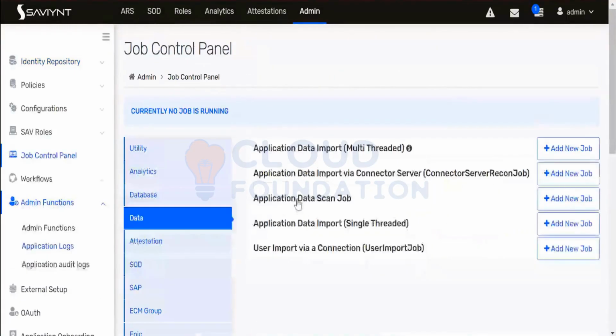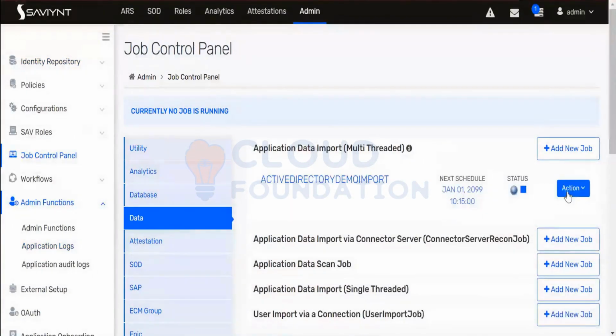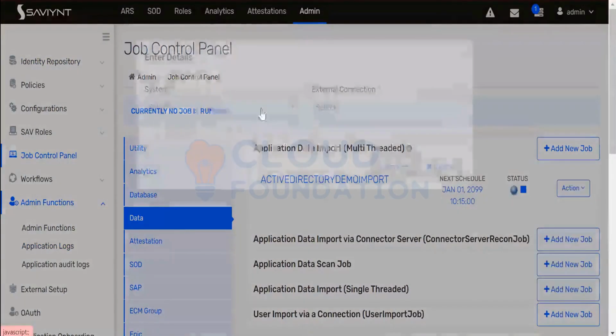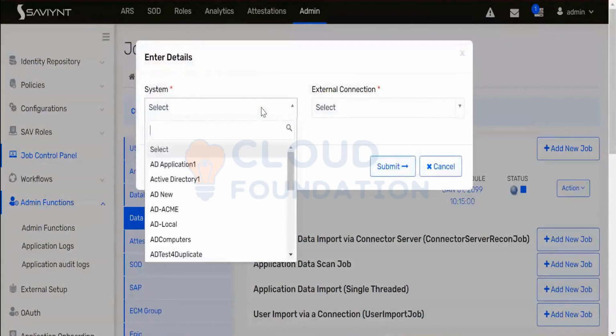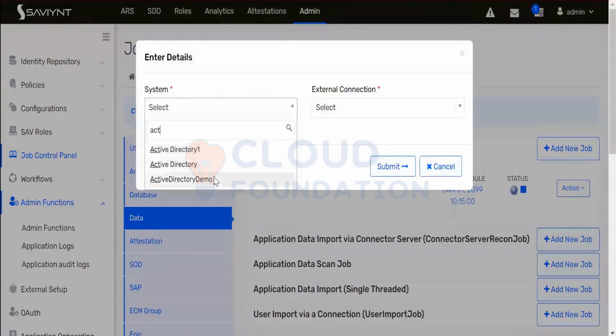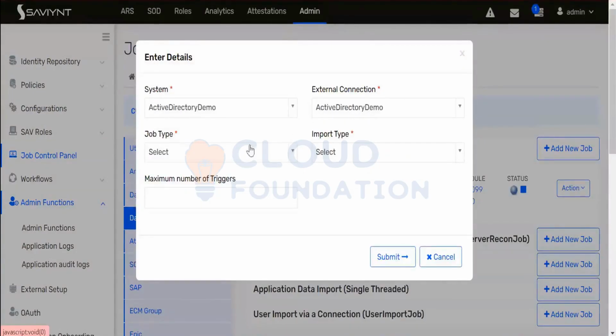Now let's go to the job control panel and run the job again. Start. Active Directory demo. The connection will be saved. Job type will be import, and import type access. Did I last time give account or access? I didn't remember.